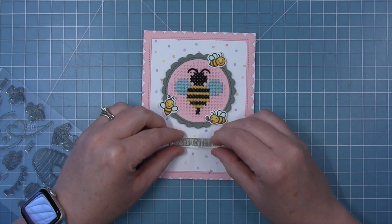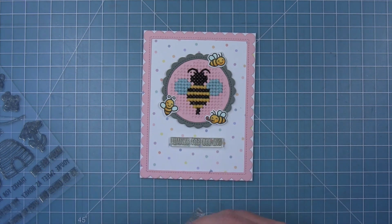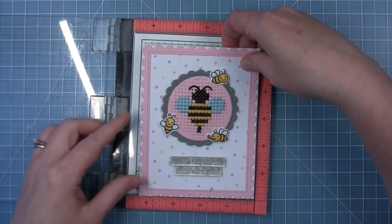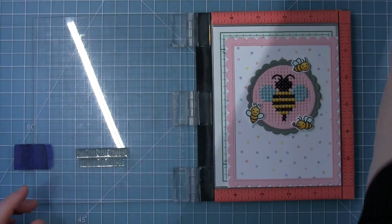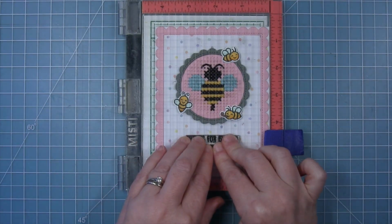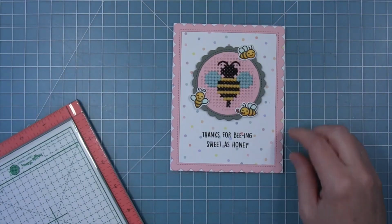I wanted this to say, thanks for being sweet as honey, but this stamp on the bottom actually says you're sweet as honey. So I'm just trimming off the word your. I can always add that back in later, but that's going to keep me from trying to have to mask off the word your and not get any ink on it. I've lined those up and picked it up with the Misti, and I'm just stamping this in some black ink directly onto that pattern paper below.